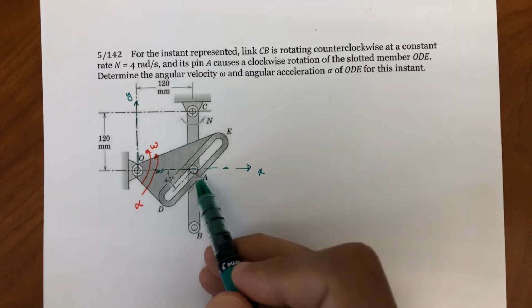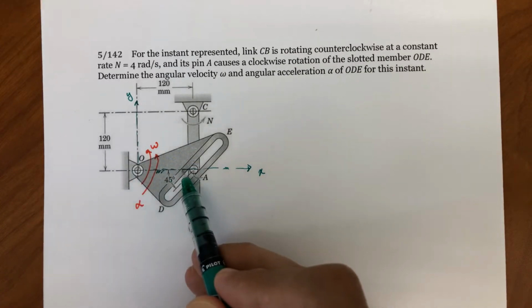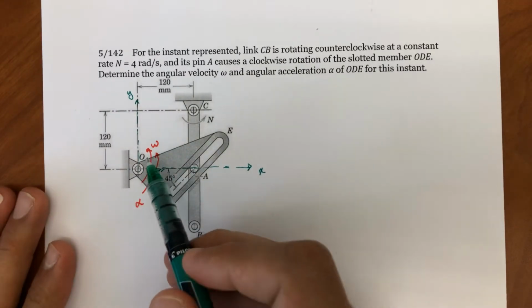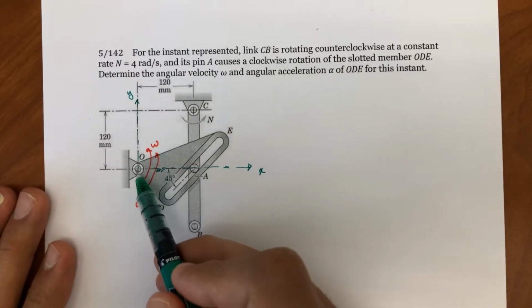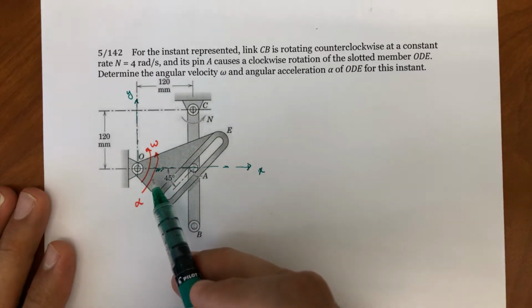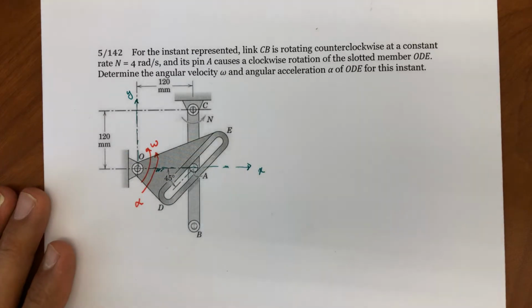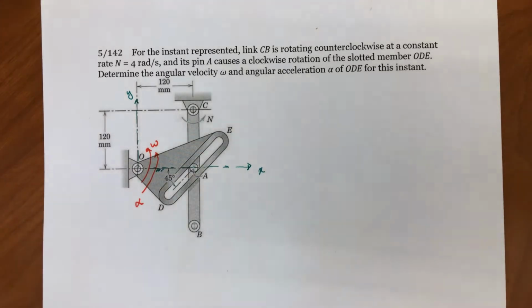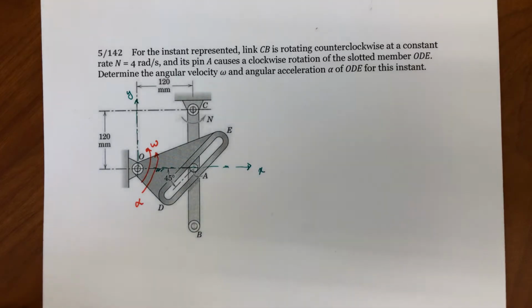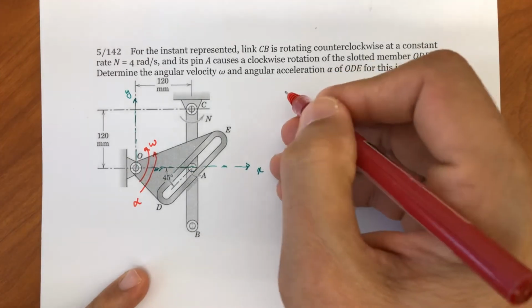From the other side, if I want to find the velocity of this point using the rotating frame of xy, I can use the velocity equation that we learned for rotating frames. It's going to be velocity of O plus velocity of A relative to this xy coordinate plus omega cross r, which is OA here. From there, like the previous problem, you're going to have two equations and two unknowns, and one of the unknowns is omega of this frame. So that's the way to go. Let's just start with this.